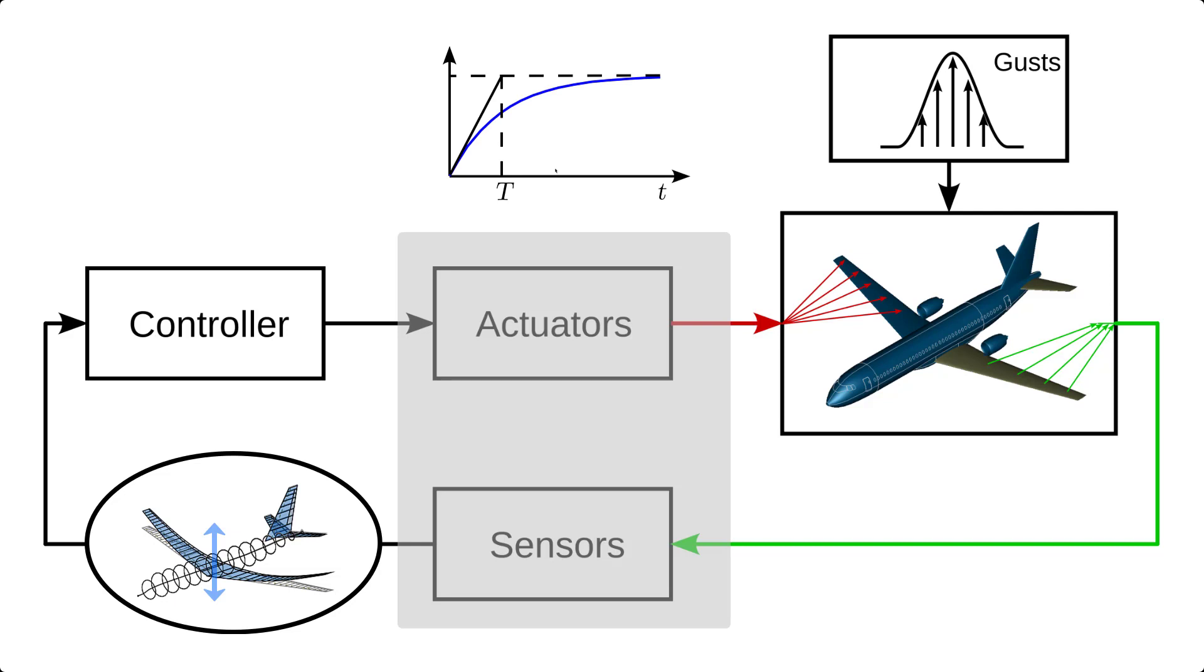The feedback gains are adjusted automatically to the control system time delay. The smaller the time delay of the control system, the more reactive the control system can be designed.